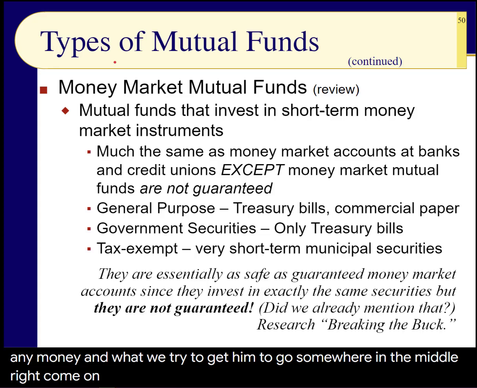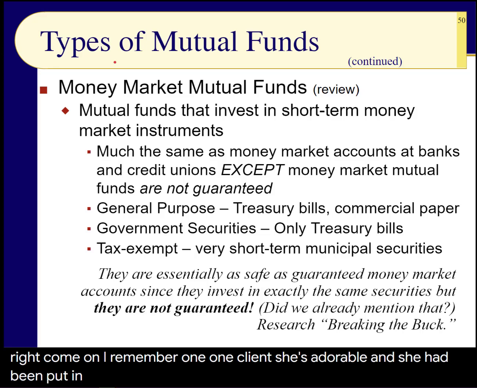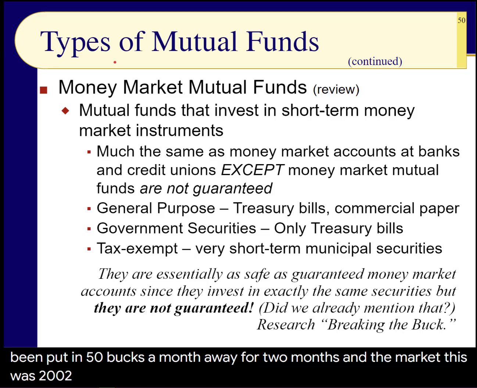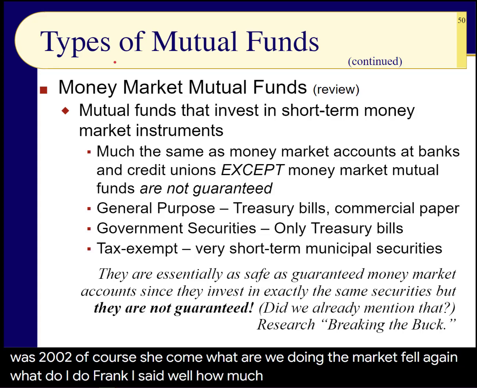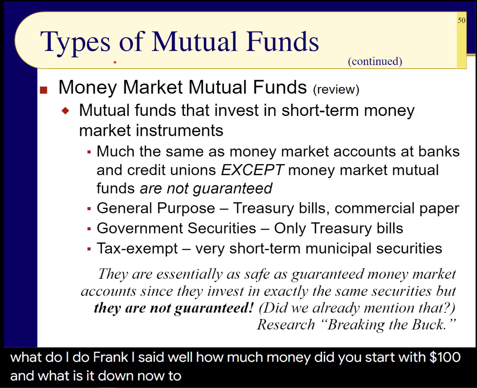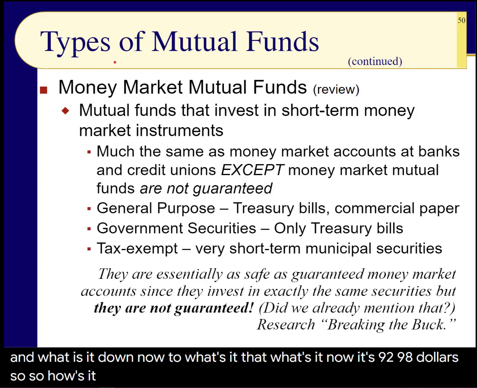Come on, it's not so bad. I remember one client, she's adorable, and she had been putting $50 a month away for 2 months. And the market, this was 2002, of course, fell again. She called me, what do we do? The market fell again. What do I do, Frank? I said, well, how much money did you start with? $100. And what is it down to now? It's $98. So how's it feel to lose $2? And she said, oh, it's not bad. I said, yeah, right. You want to know how much I lost?